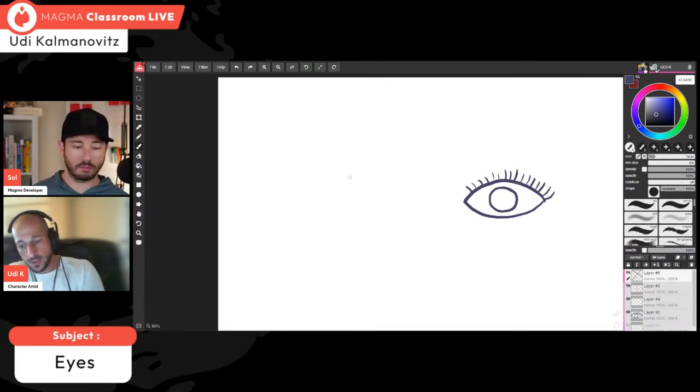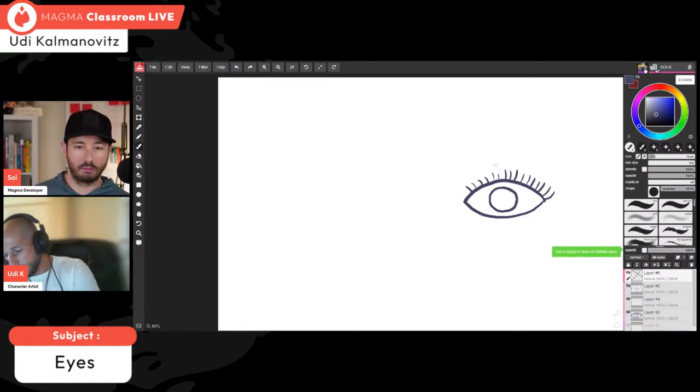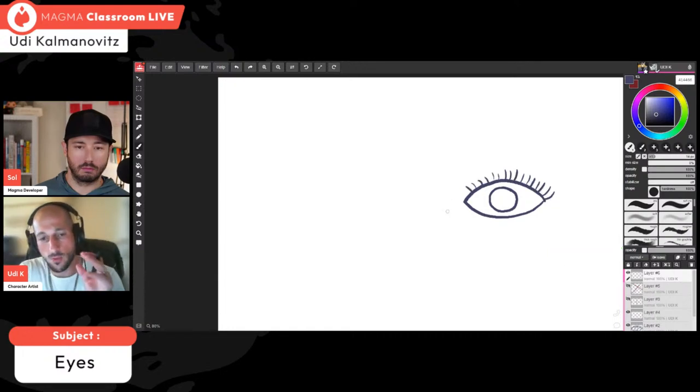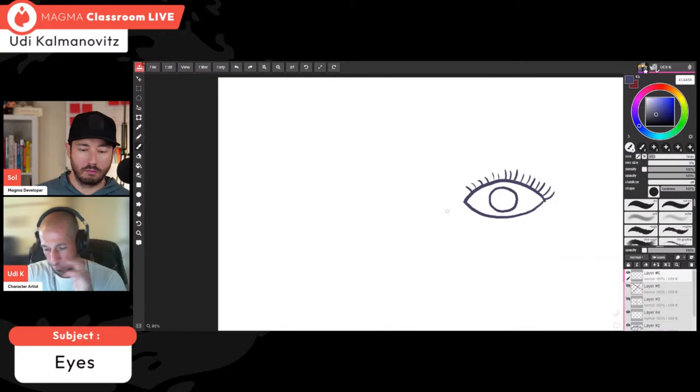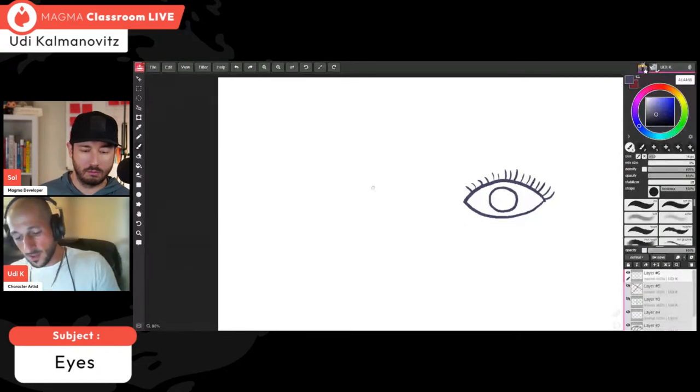For the top lid, which is actually the top curve of the eye, I want to divide it into three diagonal lines. Sometimes it can be thought of as divided into four. And the lengths of each one of them can change from person to person, so it doesn't really matter. What is more important is, in the end result, to avoid symmetry of this curve. So right now I will do it really angular to get the point across. I'm creating this diagonal line and then another diagonal line, which is a bit longer maybe, and then another diagonal line, which is at a little bit sharper angle, like so.